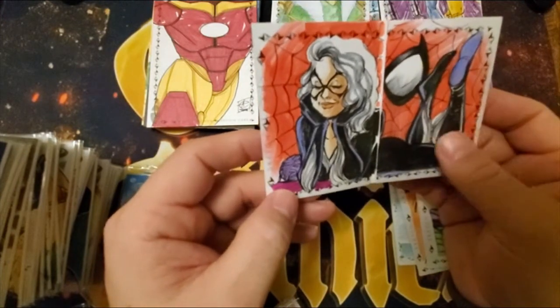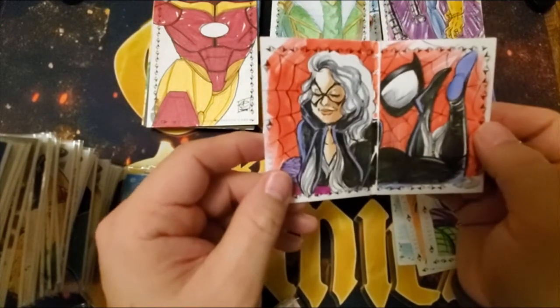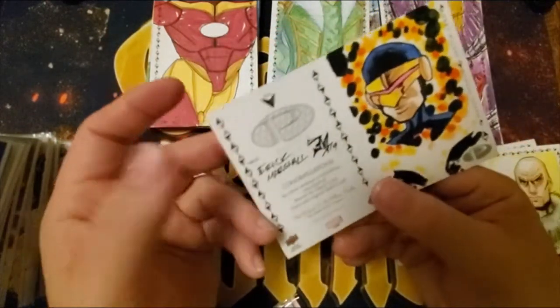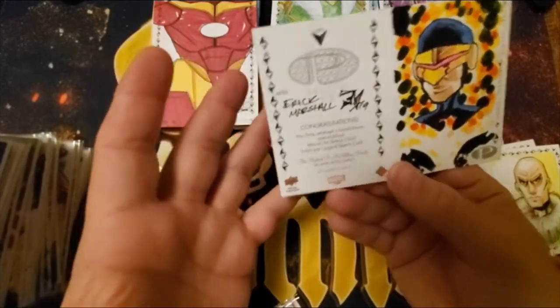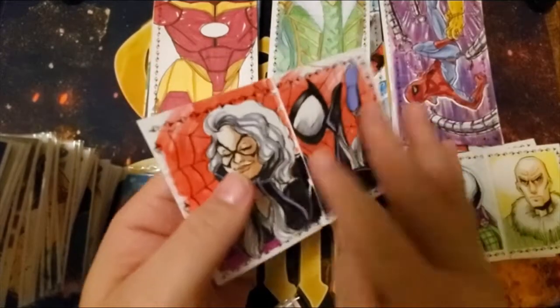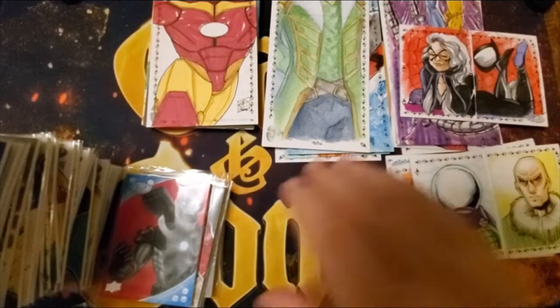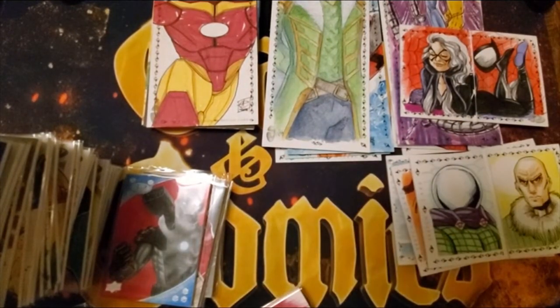This Black Widow with the Spider-Man in the background. I just think it's really funny. I think for a Spider-Man collector, it's cool. But why is Cyclops on the back? Cyclops and Spider-Man really don't go together very often. But I'll throw him into my little pile. I just like the Black Widow though.